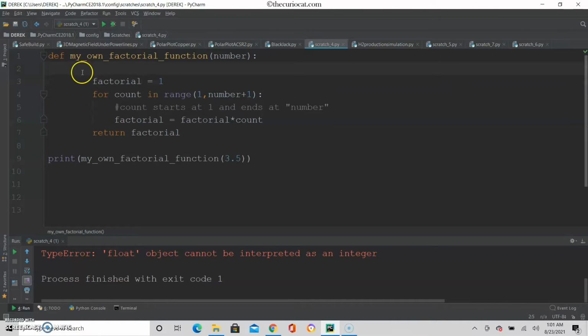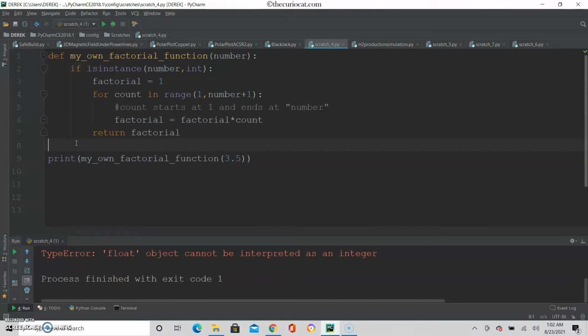Okay, so we should write an if statement here so that this code will only execute if number is an integer. Okay, so I use this function called isInstance. What it does is it looks at this variable and it'll tell you if it is of the type over here, wherever you put. So we put int. So it'll tell us if it is of the type int. So if it is, then this entire if condition will be true and the code will execute.